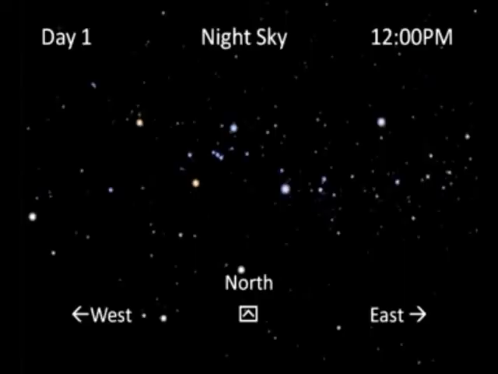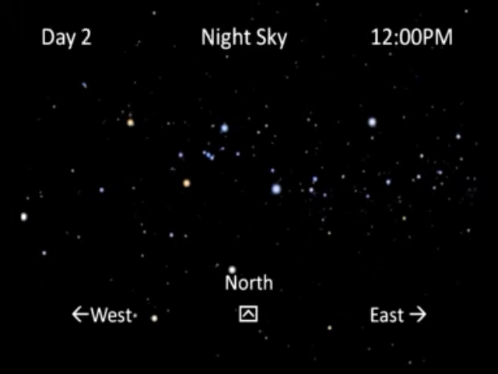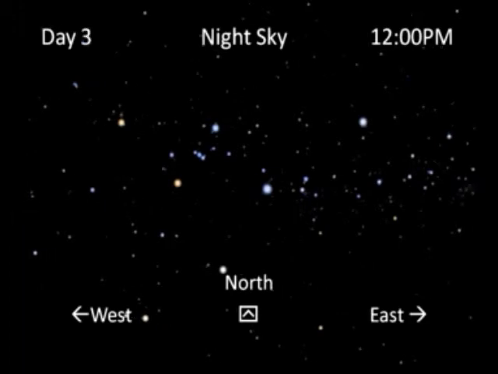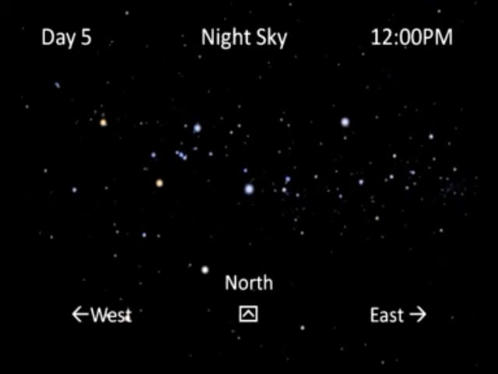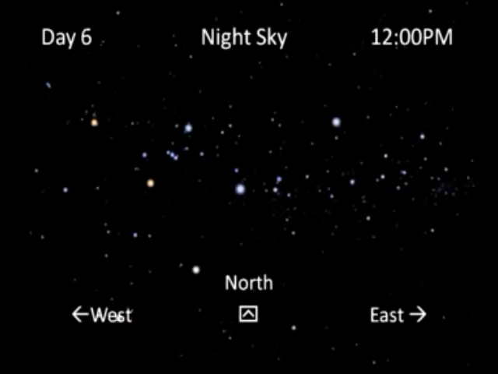This is a simulation of what a person facing north will see if they look at the night sky at the same time and location on consecutive nights of a week. They'll notice that the stars move about 1 degree to the west when compared to the night before. As a guide, 1 degree is about the thickness of a finger held at arm's length. The change from night to night is subtle, but after a week is most definitely noticeable.